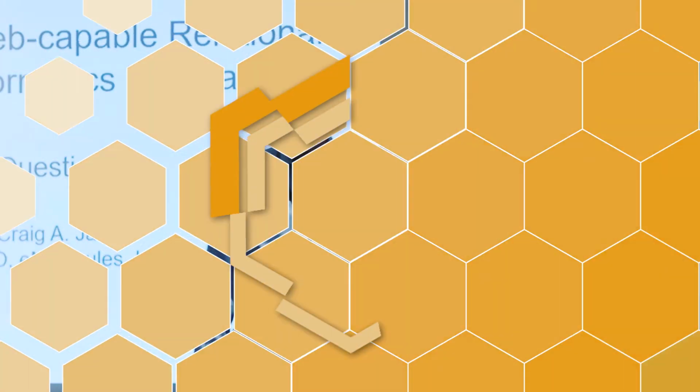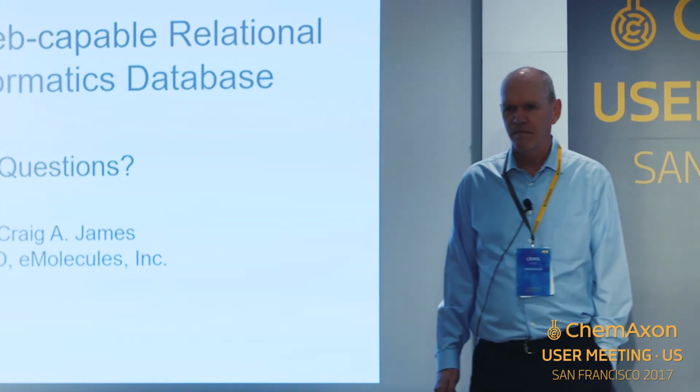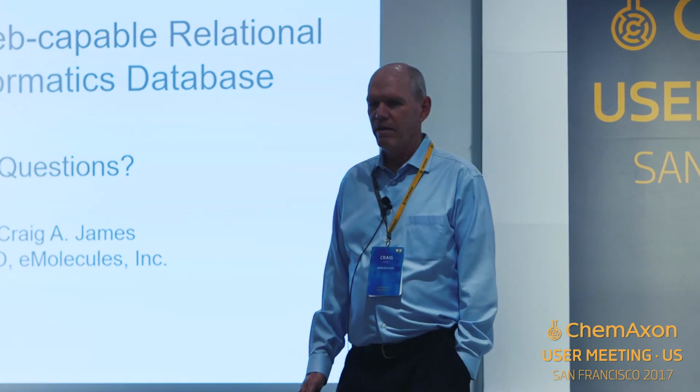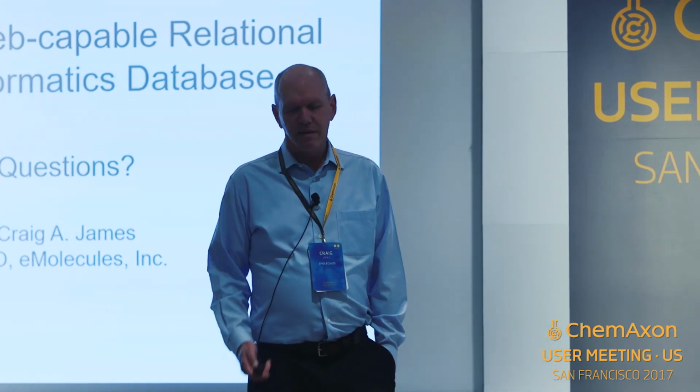Thank you. So once you have partitioned, couldn't you run the queries in parallel, or is it just not needed because it's fast enough already? You know, it's funny, because some of the guys at eMolecules just asked me that question. Yes, of course you could. If necessary, we can easily run some fraction of those on several different CPUs. The cool thing is that if you look at how ChemAxon does this, it's running in parallel already. We have 12 CPUs on that server, and when you do a query, they're all running. So we're already getting the benefits. In order to scale out more, we'd have to go with more actual computers.